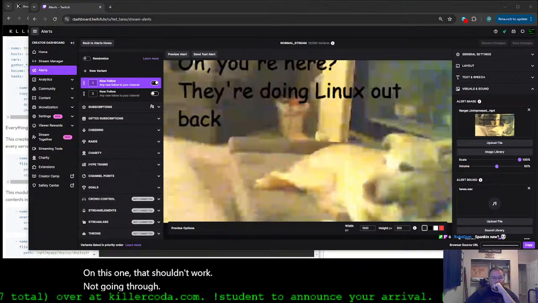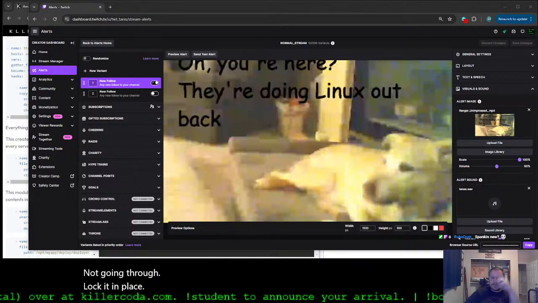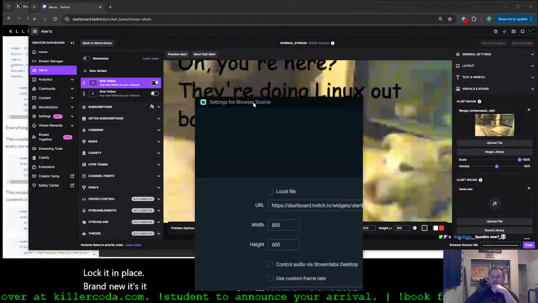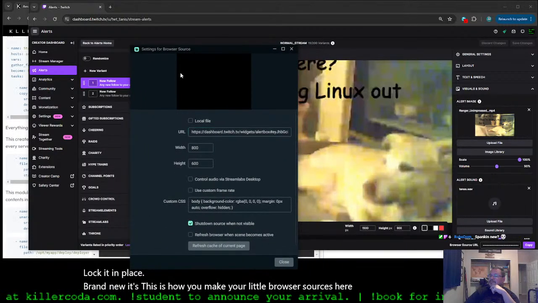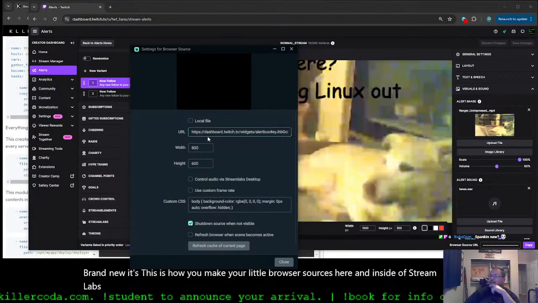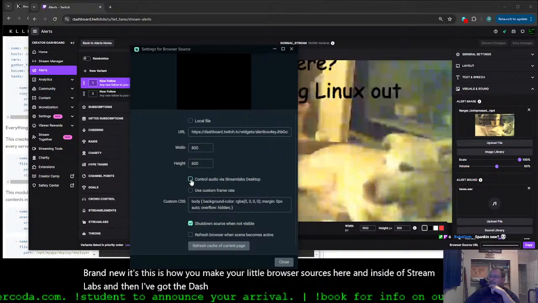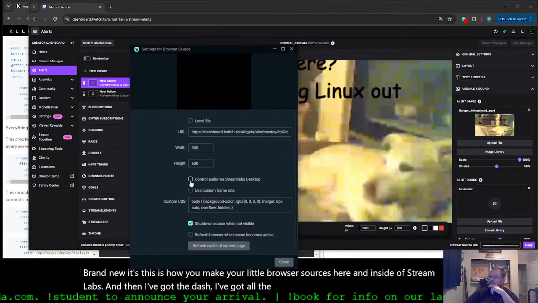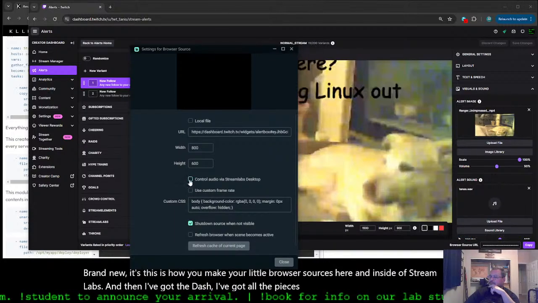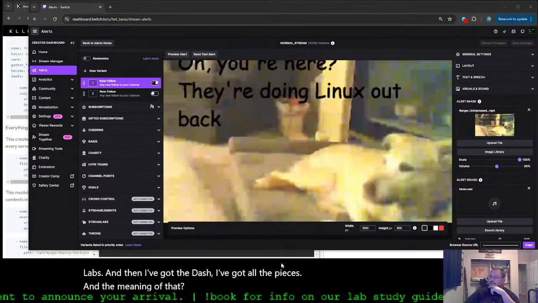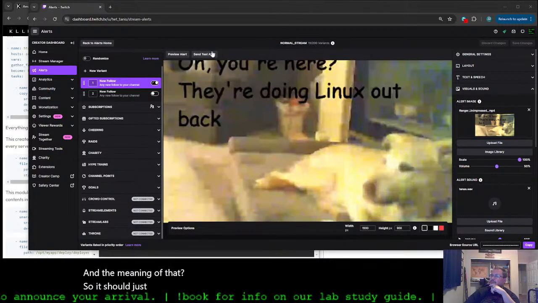Lock it in place. Brand new. This is how you make your little browser sources here inside of Streamlabs. And then I've got the dash. I've got all the pieces. Don't need any of that. So it should just run.